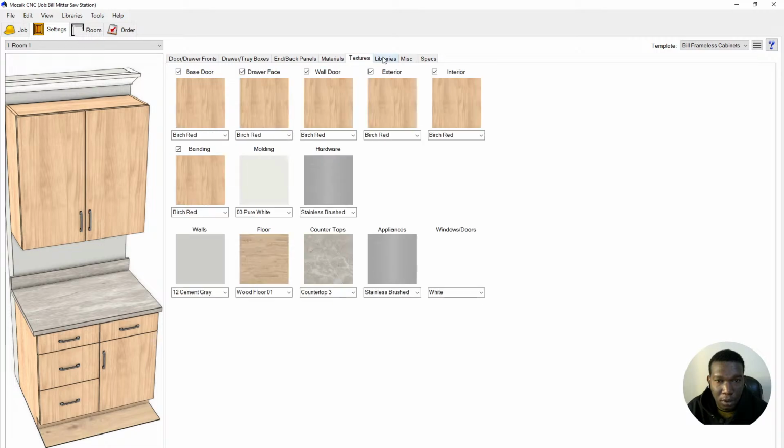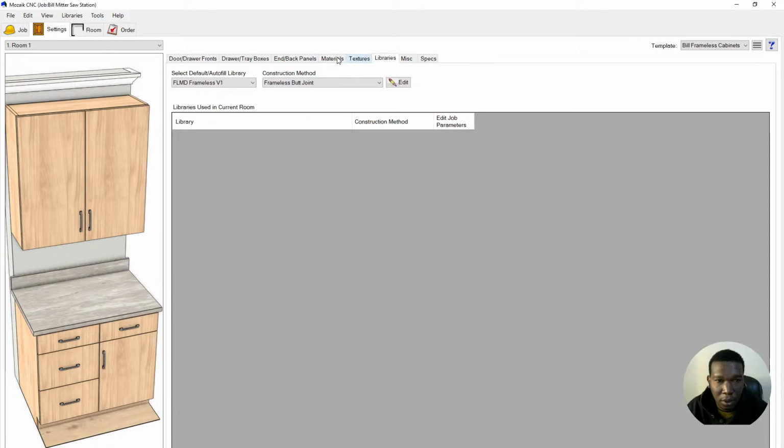Textures, let's just leave that one like that. Let's switch from this library to build. Now here we are only editing the job parameters, so when you edit at this point you're editing the room parameters, but I think this one is the job parameters, so frameless butt joint, it's okay.